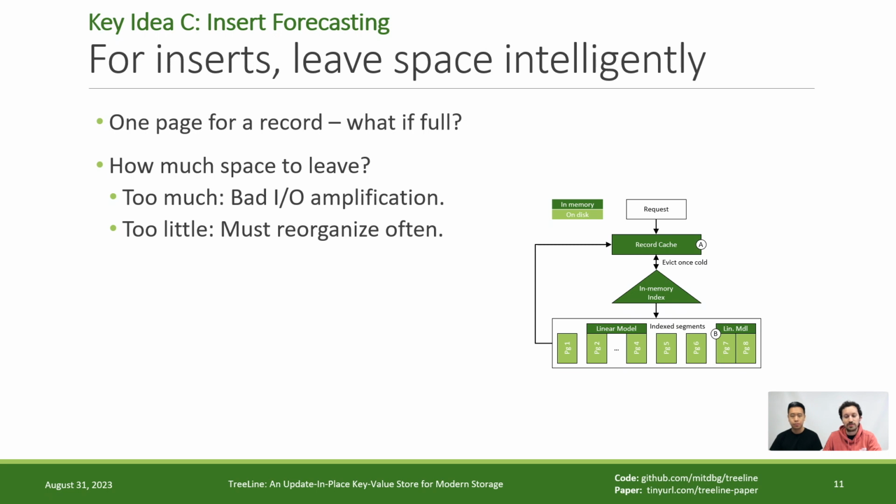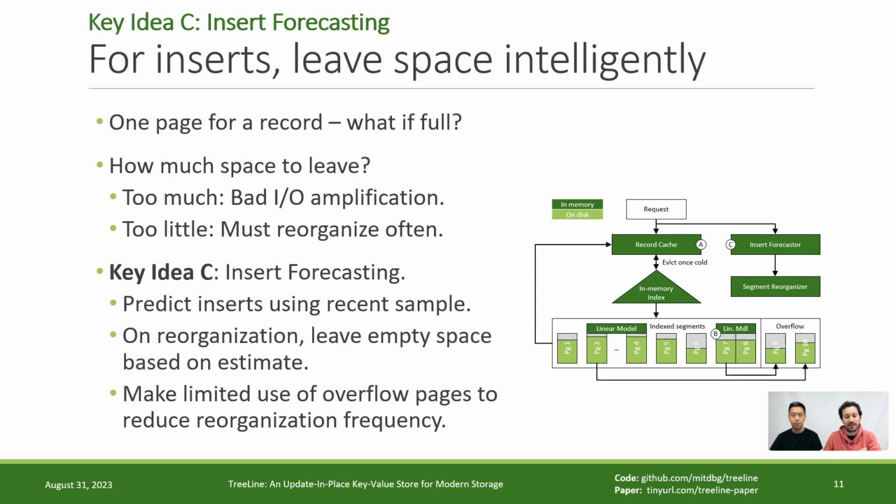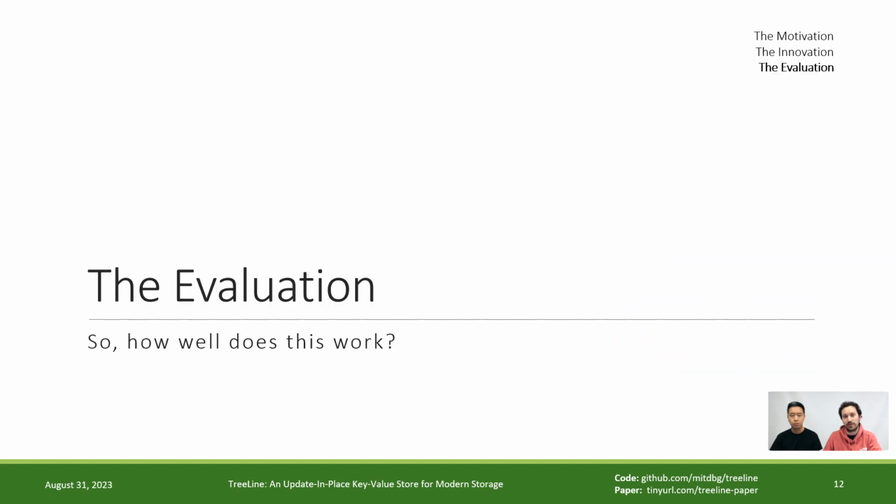To bridge these two extremes, our third key idea is insert forecasting. There we use a recent sample of inserts to predict the location of future inserts. And then whenever we need to reorganize a full page, we leave an appropriate amount of empty space to anticipate the load of inserts coming in the near future. We also make limited use of overflow pages to further limit the reorganization we need to apply. Overall, that's our design, and now Jeff can walk you through the evaluation.